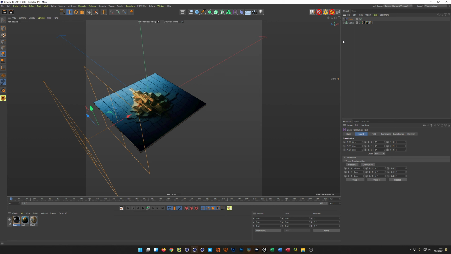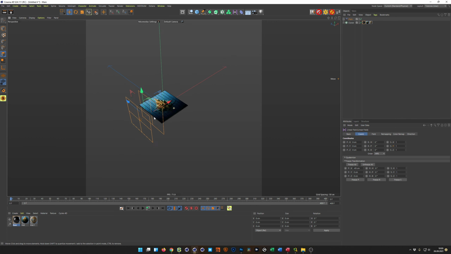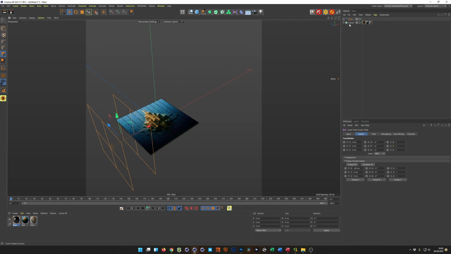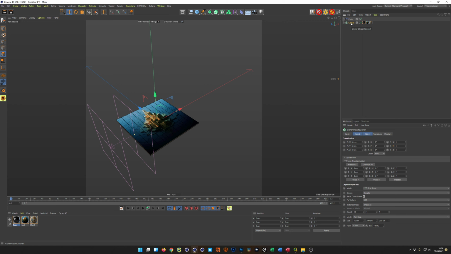I want copies of this one, but I cannot simply put the cloner in a cloner, because at the end I want some linear fields going in this direction, some linear fields going from the other direction, and this is not possible with the cloner. And I cannot simply make a grid of them.